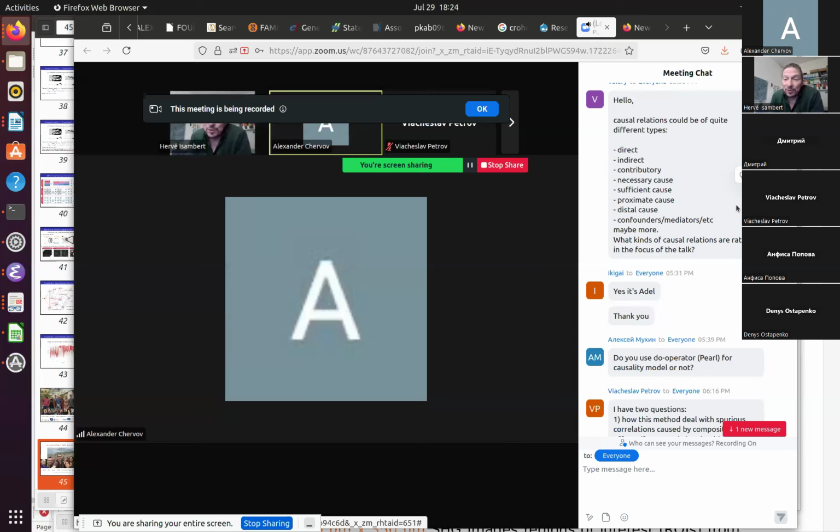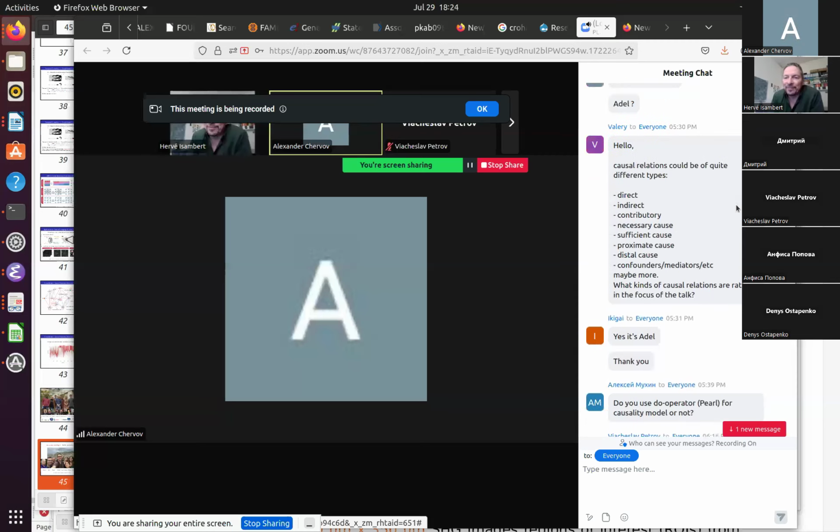I'm not sure what you allude to, but I try to make the case that there are different types of relations, causal and non-causal, but often only partially. You can only learn partially the nature of these edges. For instance, you can learn an arrowhead on one side of an edge, but you can't infer anything on the other side. This is what we call the putative cause. A putative cause is maybe a cause, maybe not a cause.